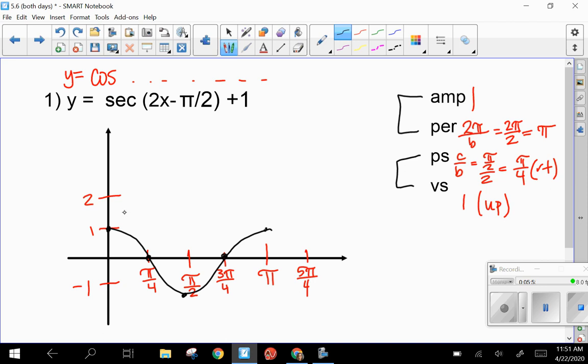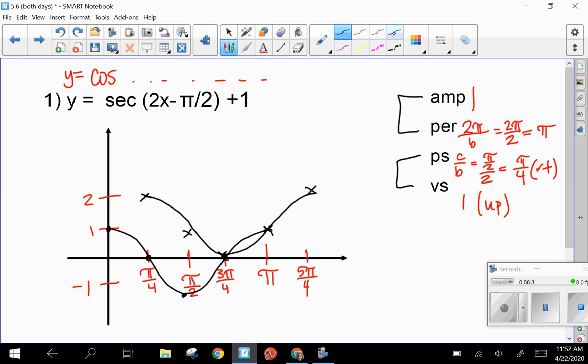If you can do that all at once, good for you. If you need to take a middle step here, what I would recommend is keeping your pencil, go to the right 1 and up 1, and use something different like an X or a star to plot your points so you can tell the difference. Right 1, up 1. This guy, right 1, up 1. This guy, right 1, up 1. I said right 1 tick mark, pi over 4. Light pencil. Okay, now I've done the cosine curve.